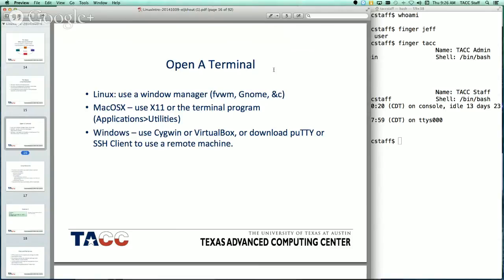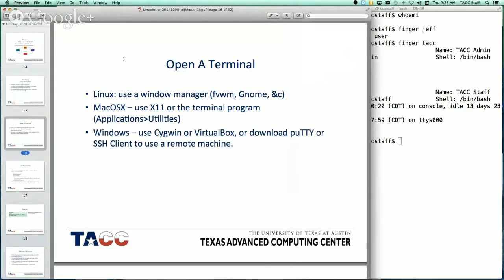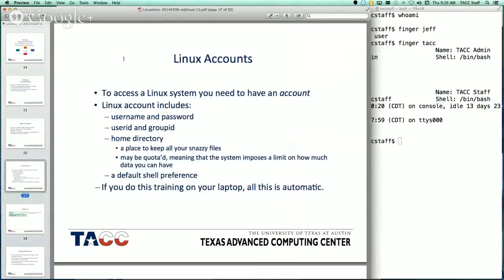Okay, open the terminal. I hope everyone has that by now. So this is a terminal window, and regardless of what machine you're following this on, to access a Linux system, you need to have an account. Unix is a multi-user operating system, so even if it's your personal machine and no one else will ever use it, you still need to create an account for yourself.